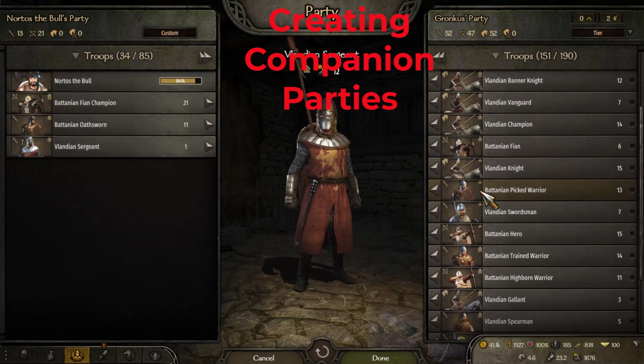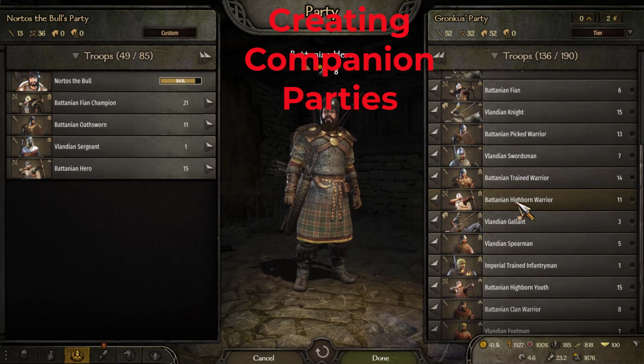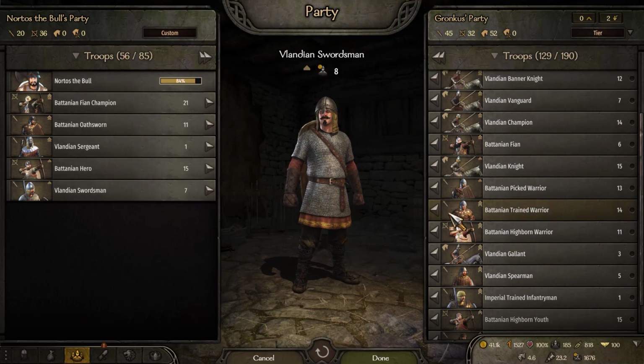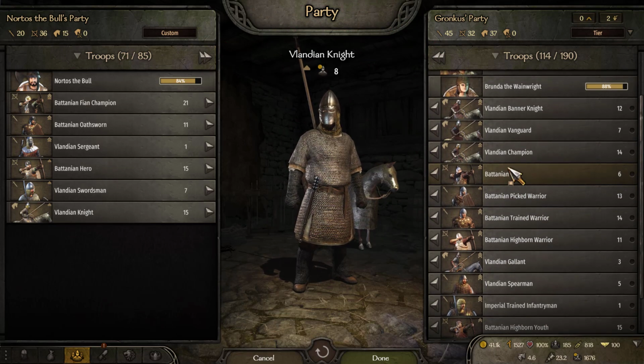So what we're doing here is creating a separate party. I've picked one of my companions as the leader, and I'm loading up with a bunch of really high level troops. You'll want to make sure you're using high level troops so that once you get beyond the walls you can win.